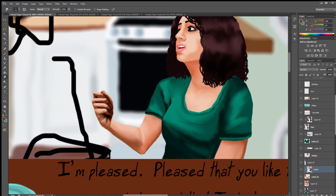She is gripping a fork. There will be a fork. Right now it looks like she's gonna punch him. She's not, I swear to you. She likes him a lot. Her name is Tana. I don't know if I said that. It's Tana and Matthew. Matthew is currently a stick figure. Not even. He's a scribble. You're not going to see Matthew in this one.